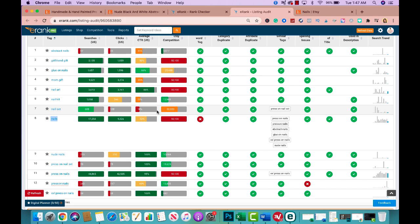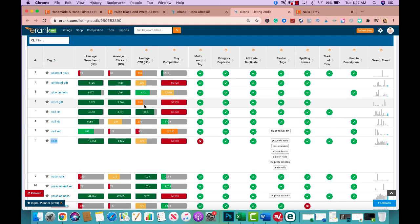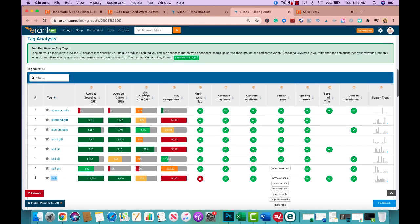That way you have a chance of having keywords that, if you want to rank high for them, you at least could be found organically, especially if you're not spending money on Etsy ads, or you're not spending any money on advertising, and you want to be found organically. If you use keywords that are very competitive and you don't happen to rank for them, what you could do always is later on change those keywords to something else if it didn't work out for you the first time around. But definitely redo your keywords.